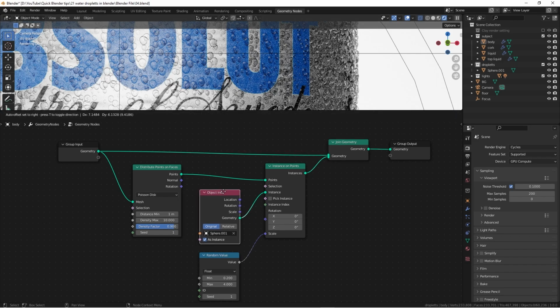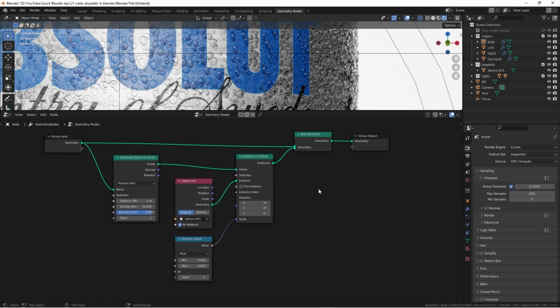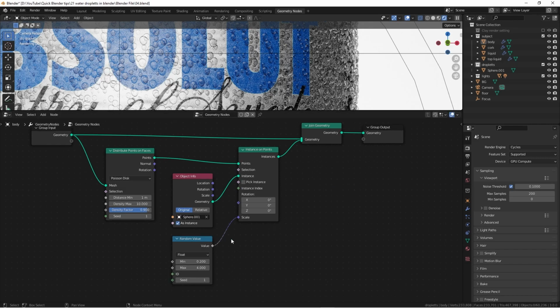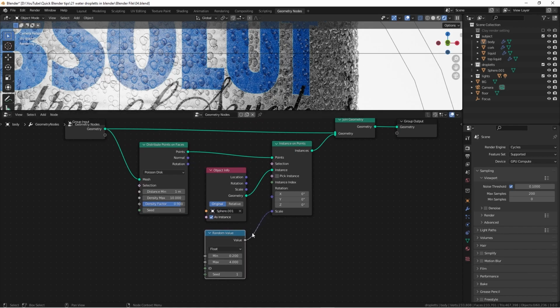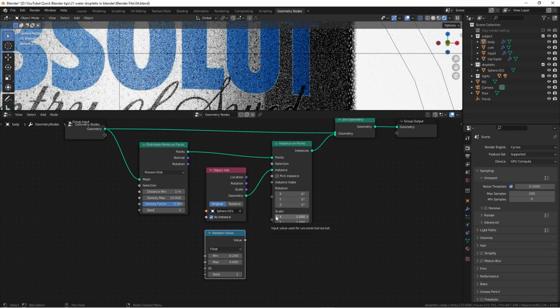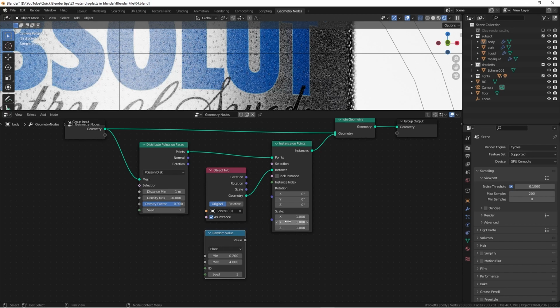So what we have here is an Object Info node, where we can even do a Shift A to add a Collection Info node. That's useful whenever you have multiple droplet shapes: you can put them into a collection or folder, then hook this one to here. It works just like what we used to have with the particle system. You just need to sample which instance or which object you want to instance, to put millions of them. That's the whole point. You don't have to do this in this one; you can try it yourself using a collection. Okay, I can delete that. For the random value, you can just put a random value into the scale. Otherwise, without this, all the scales would look the same on X, Y, Z.